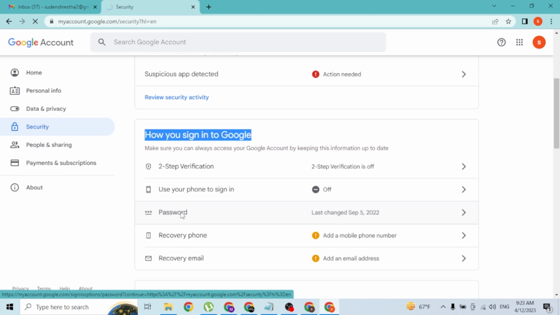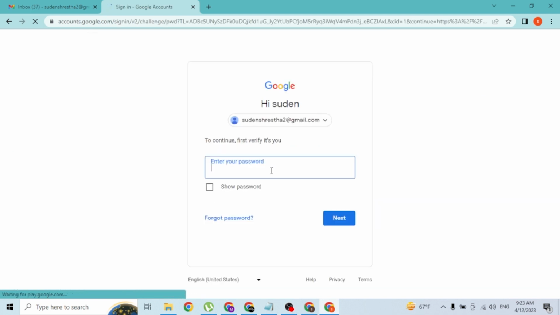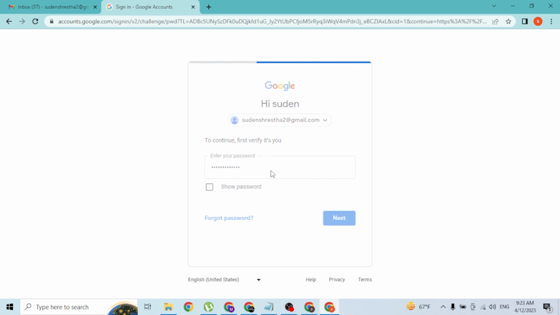Click on that password section like this, and first you'll be required to enter your password of the account in order to verify it's you yourself.